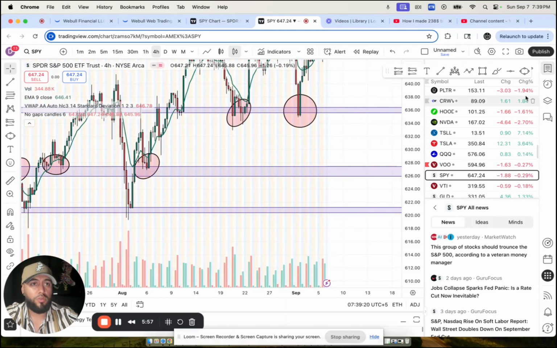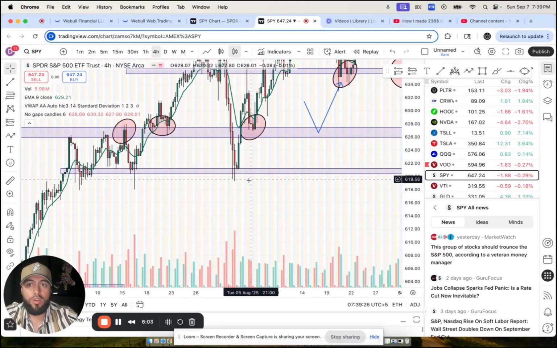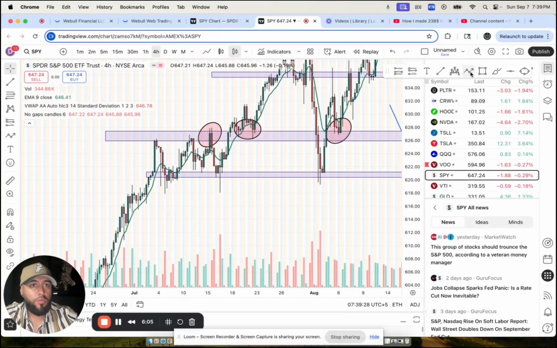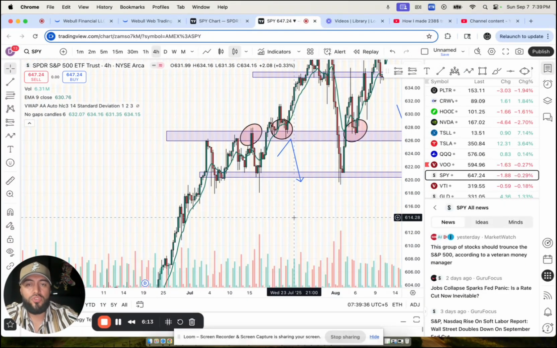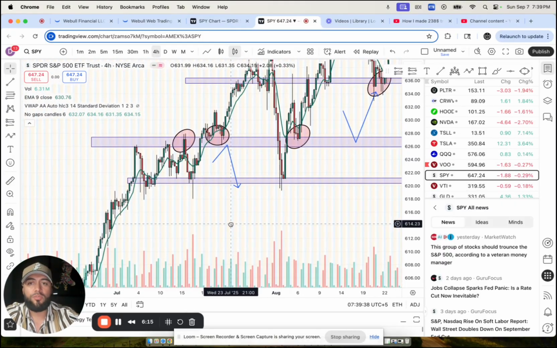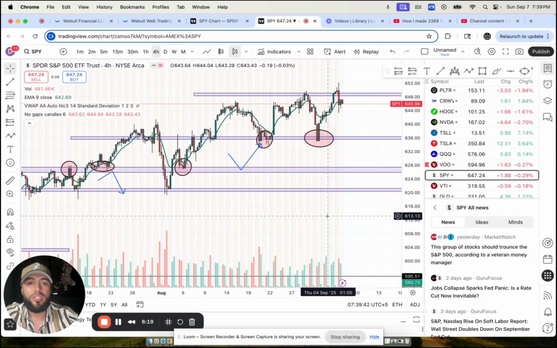So it's supposed to look like this. We are expecting a bounce like this. Or if we are under it, like here, we are expecting a rejection like this, right? So these are areas of interest. Why? Because we have reactions every single time we reach those levels.